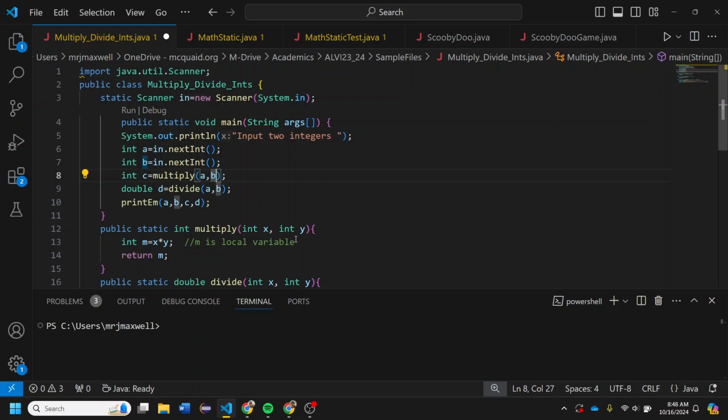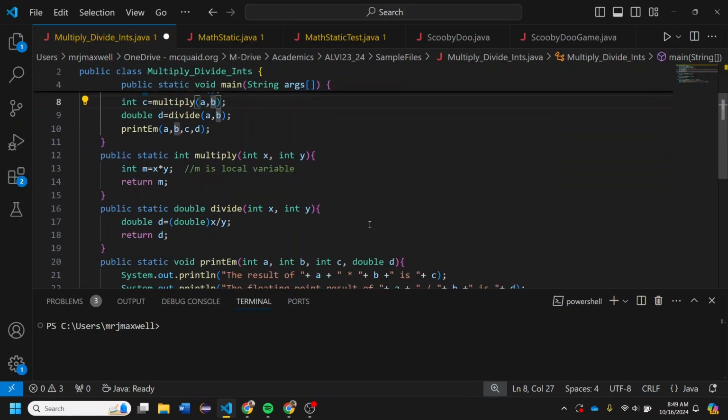Let's talk about the scope, which is the range in which a variable can be used. The scope is dictated by where it's declared. So if it's declared in a method body, such as the opening and closing braces, it can only be used there. Even x and y, which have the values of a and b transferred in, passed by value, will expire upon the finishing of the method.